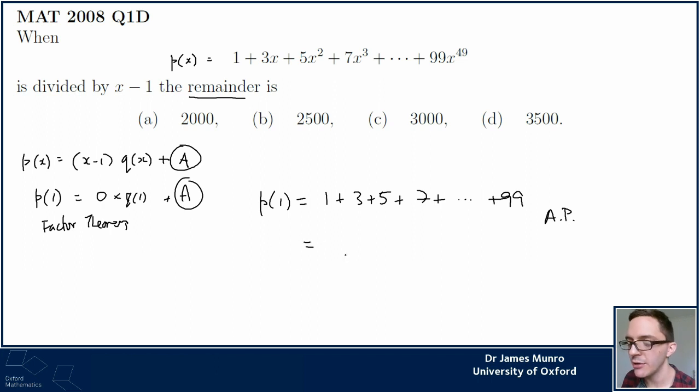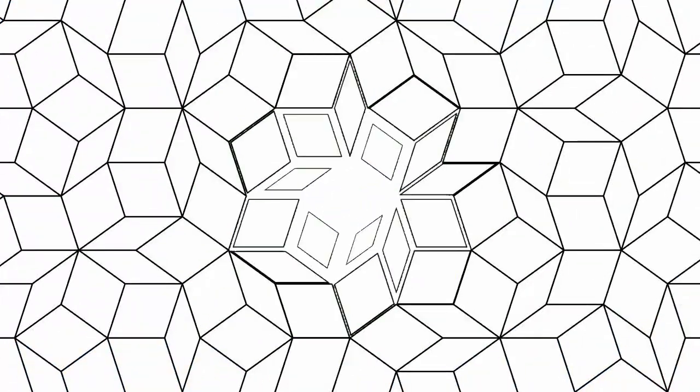And I know a formula for doing these, which I'm going to get wrong. I can already see coming up ahead of me that I'm going to get this one wrong. There are 50 terms, and the average term is also 50, so I think this is 2,500. Who's with me?